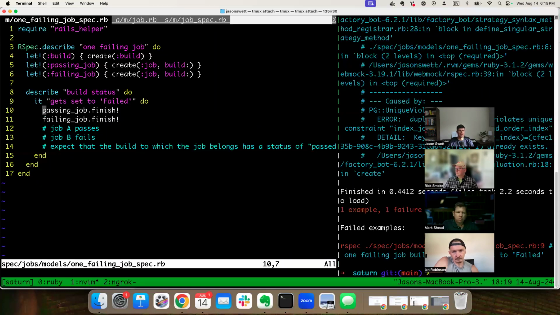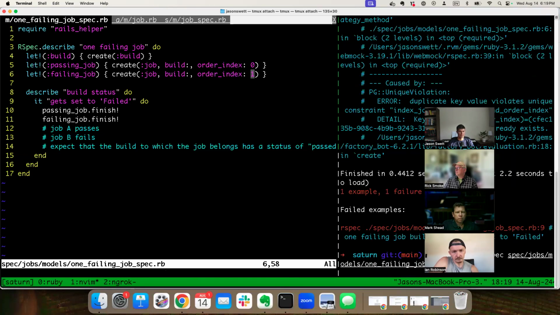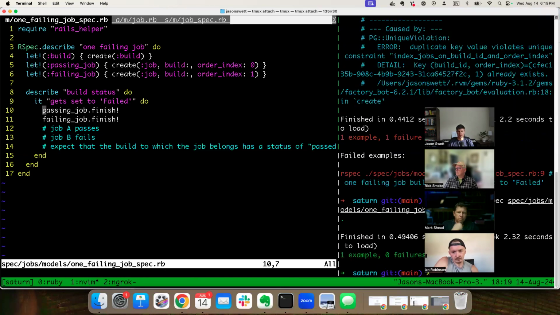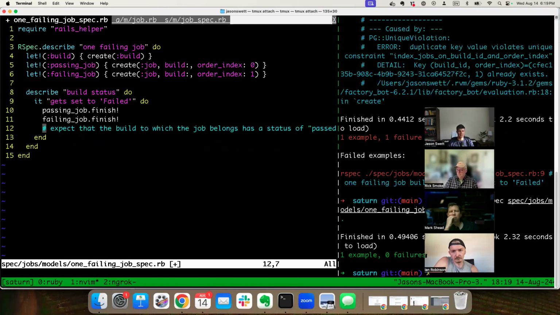Okay, and these jobs have to have unique indexes, so let me do that. Okay, so everything's fine with that.